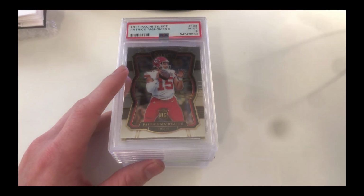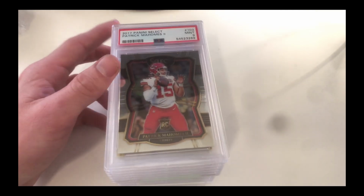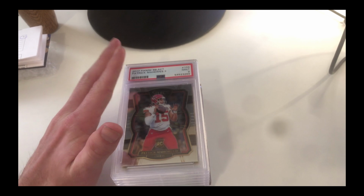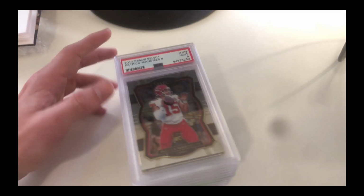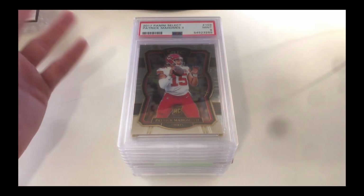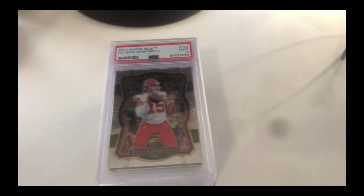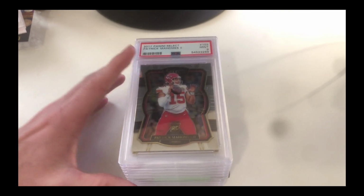But one thing that I would like to do is just do a little bit of financial analysis on this order as I go through it. That way I can give you guys an idea of what I paid for the cards, but also what I expect to sell. So overall, in total, I paid right around $7,338 for all of these cards raw. The grading fee was $50 per card plus shipping and insurance. 14 cards at $700 plus shipping and insurance. Got the exact amount here on the form. So all in all, we're looking at right around $8,000 that I paid.